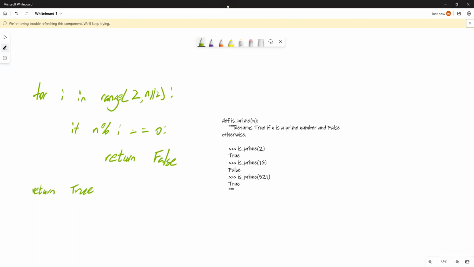And if you want to simplify the code more, you can rewrite the if statement like this: if not, here's the i, and here's the colon. It works too. But I think that's the simplest way.